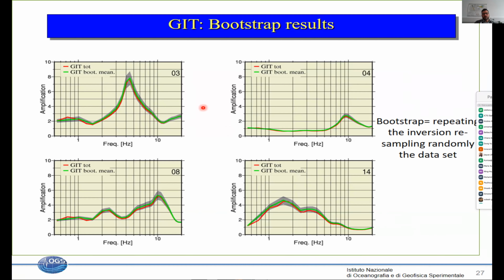The uncertainties in this case were estimated using what is called the bootstrap method. It means we repeated the inversion, removing one datum in a random way and substituting it again in a random way, repeating the inversion and checking how much the results changed, and so on for a large number of times. And this gives you the stability of the solution that we obtain. And as you see, it's quite reasonable, good.